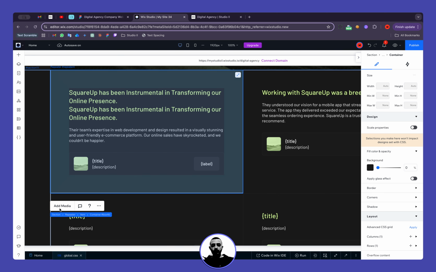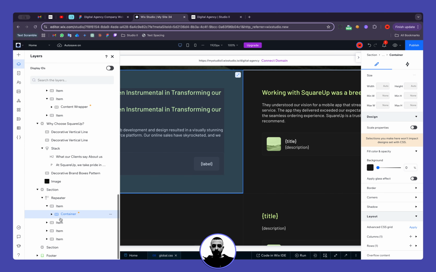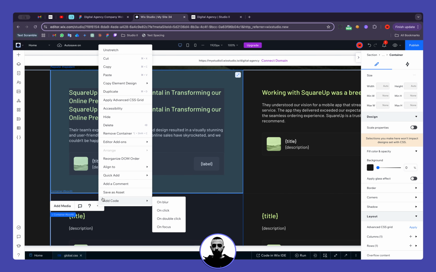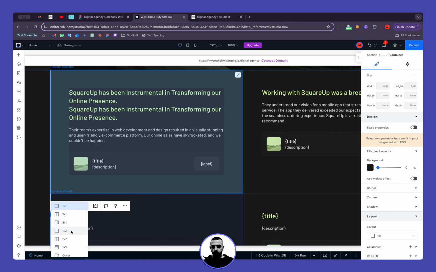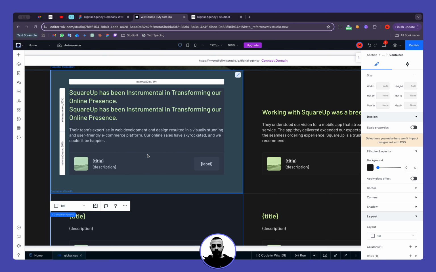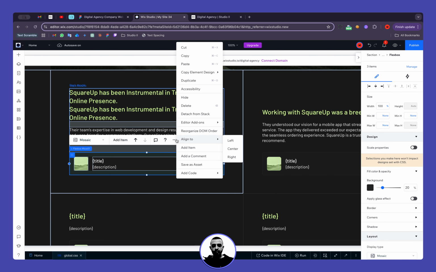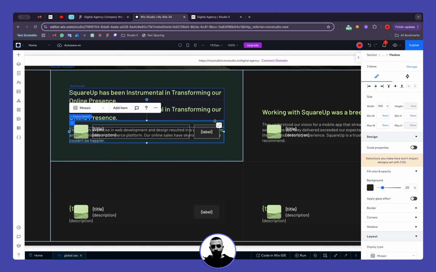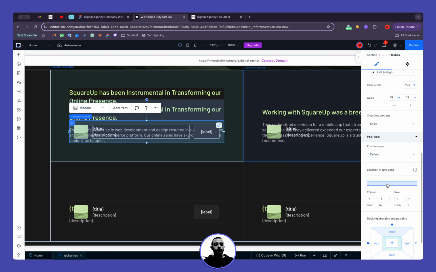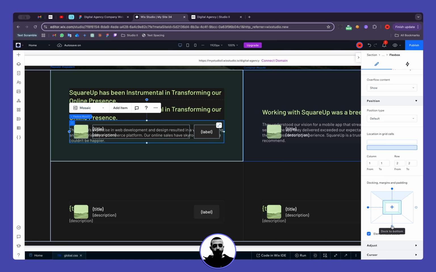I will select the container, the content wrapper, and add grid to it of two rows like this, and I will detach this Flexbox from the stack, and it will be placed on the second row, aligned to bottom.